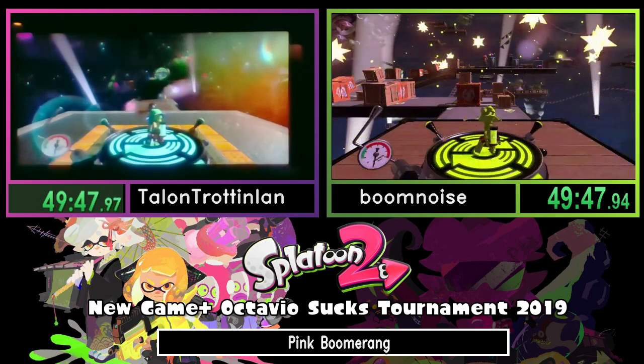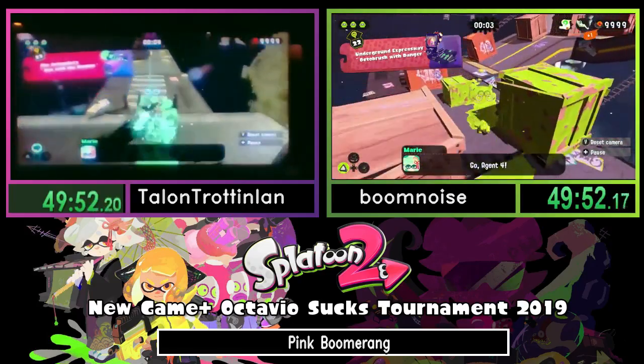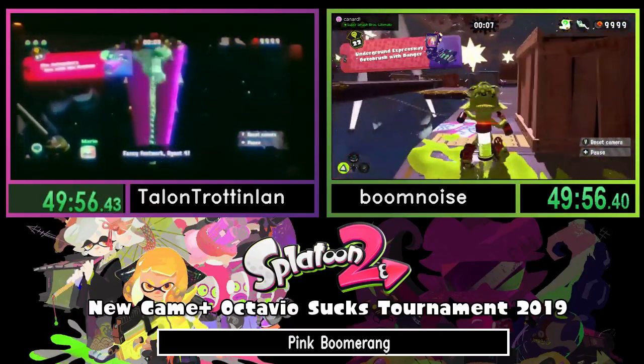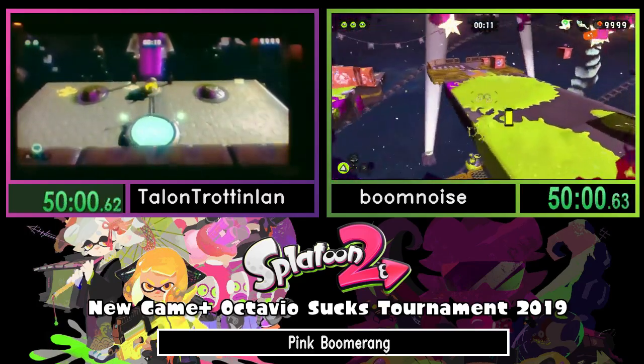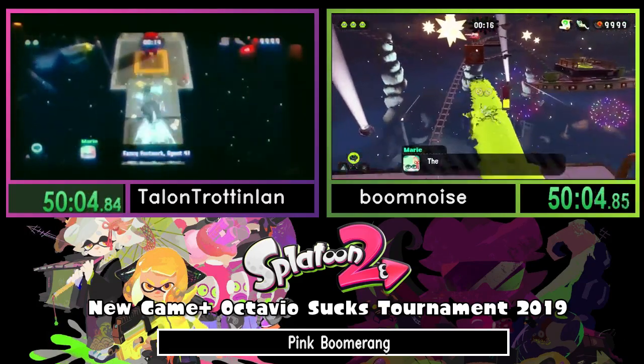And we will not be seeing a boss in World 5 here because the final boss, Octavio, does have 2 minutes of varying RNG. So we will not be seeing him unless boomnoise or Ian feels they are on PB pace, in which they will go for Octavio, just to see if they PB.